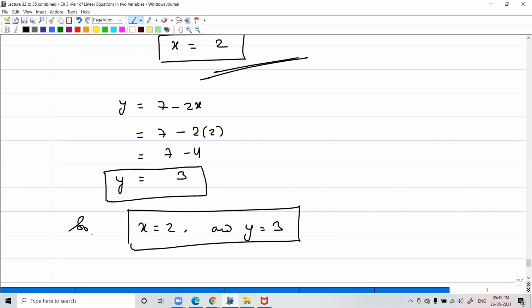What do you people think? Is this easier, or was elimination easier? This is easy, sir. Yeah. Just find the value of y or x in terms of the other one and put it into the other equation. That's all. Substitution is very easy.